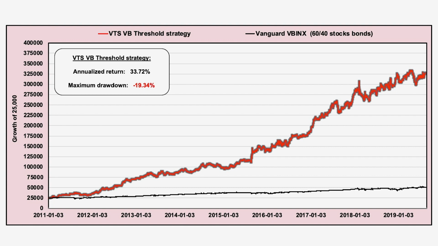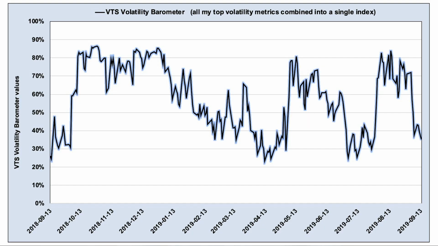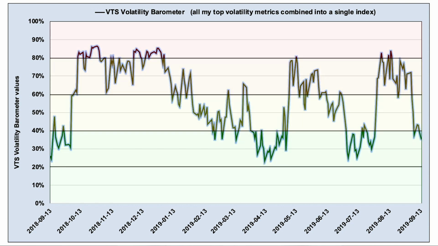And the second video is actually going over the VB threshold strategy itself. You can see the results have been very consistent. And how this strategy works is, it uses those volatility barometer readings as a direct input variable to decide what ETFs I hold. So this is the volatility barometer on a 1-year chart. And the way the strategy works is, I divide this up into 5 equal 20% sections. And depending on where the markets are currently at, I know which asset class has the highest probability of success. And I hold only that ETF, and then wait for the volatility barometer value to move into a different section before changing positions. It's a tactical rotation strategy based on a very large data set of volatility metrics, and it's been very successful for me.